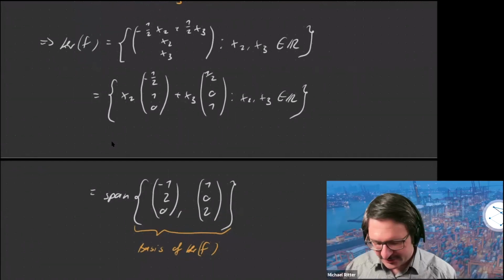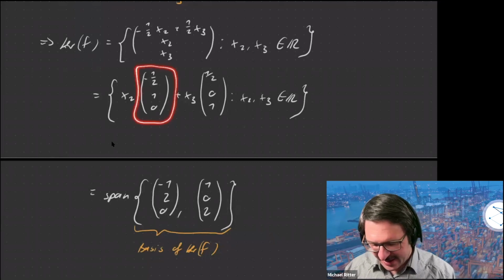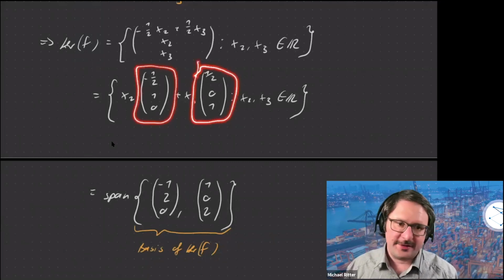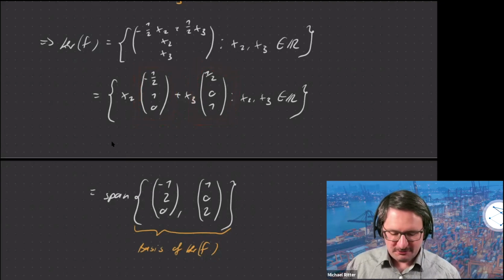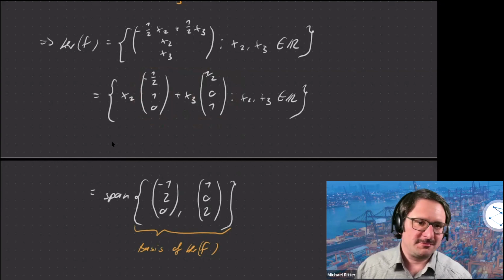Yeah, so you could also take just this vector here and this vector as they are into the span. That's fine as well. You can scale them, you don't have to scale them. I just like to do that because I don't like fractions. But you're free to not do that.